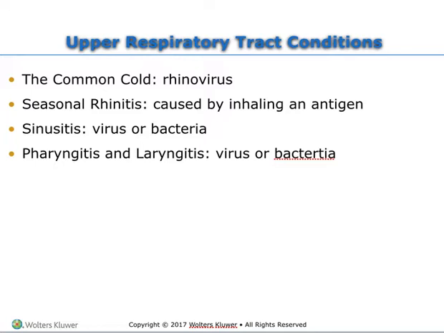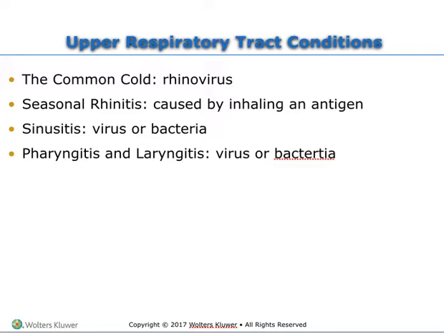Transmission occurs more frequently from touching contaminated surfaces and then touching your nose or mouth than it does from the viral droplets released by sneezing. But that being said, if you do sneeze, sneeze into your arm, not your hand, and that will reduce transmission of those colds. What we're trying to prevent from being transmitted is the rhinovirus. It primarily affects the nasopharyngeal tract versus acute rhinitis.